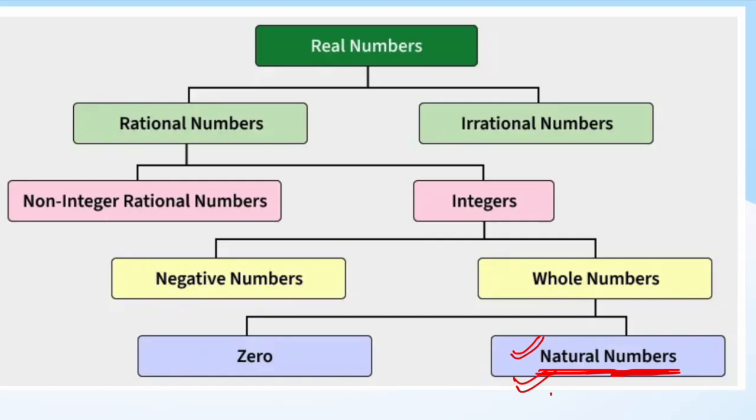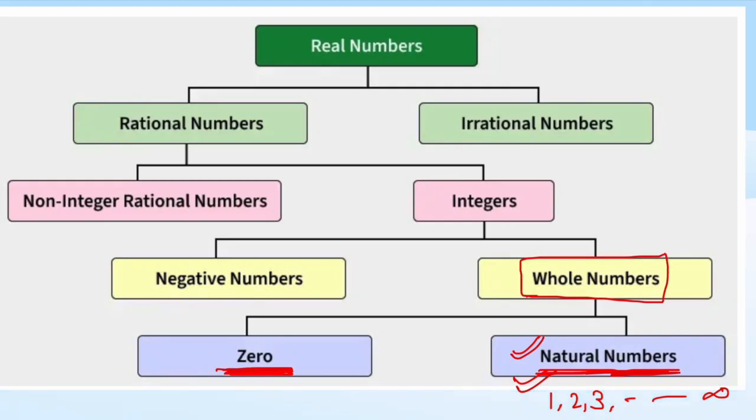You will ask, give me 1 chocolate, give me 2 chocolates, give me 3 chocolates. You will not ask for a portion of it. From the shopkeeper, you will ask for the complete chocolate. So those complete numbers, starting from 1 to infinite, are known as the natural numbers. Now one more thing can happen: the shopkeeper may say, sorry, I don't have any chocolate. I don't have any chocolate means 0, he is saying, right? So if to the natural numbers I add 0, they form the whole numbers.